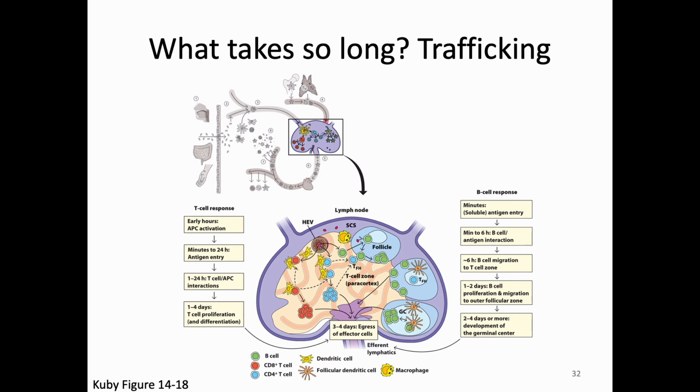This is kind of showing us the timing in terms of both B cell and T cell responses. So you can see that it only takes a few hours for the antigen-presenting cells to sort of get there, up to a few hours for the antigen to get into the lymph node, but then at least a day for the T cell and the antigen-presenting cell to start interacting. And then the T cell will start changing over the next 4 days or so. And then we still have to have more traveling. The B cell, you can kind of see again, that we have a few days for all of these events to happen. And we're going to see all of these events in specific detail over the next few class periods.